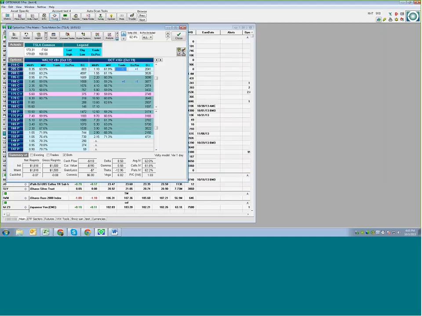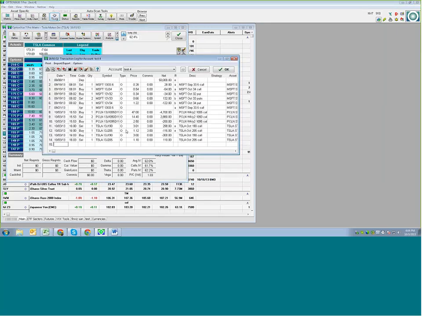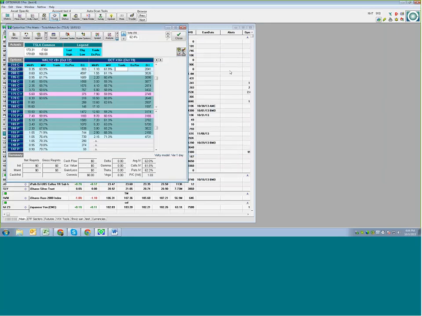And watch when I do this, nothing's left because you've taken this trade off as far as OptionVue is concerned. So now I would hit convert trade. You're going to want the existing position to disappear. Click on my T log, and now I've got my Tesla opening and my Tesla closing. Okay, so that's how you're going to enter trades, track trades, analyze existing positions against proposed adjustments, or adding a leg onto something. That's how you would do it.